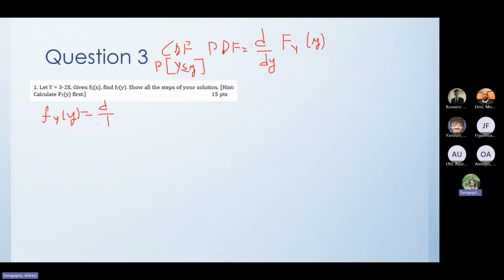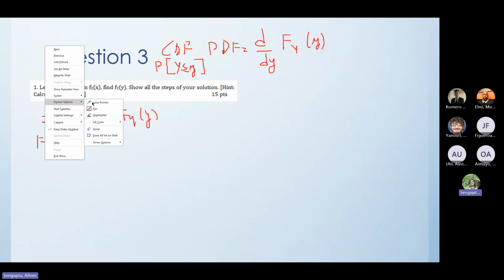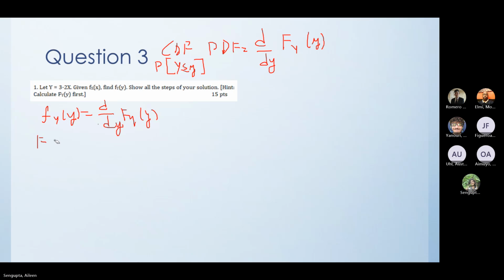So this is basically differentiation of fY of y, right? And where do we find FY of y? Well, we don't have FY of y either. Oops, and that is not the correct way to express it. I'm so sorry. Again, I'm not going to spend too much time with the concept of this one, but F capital Y of small y, how do you define it? That is probability of capital Y, which is the random variable, less than some value.